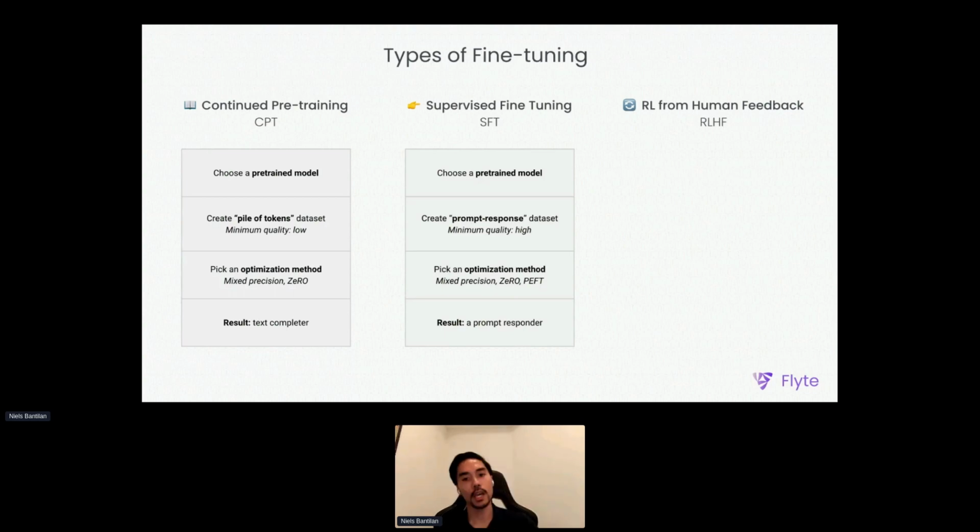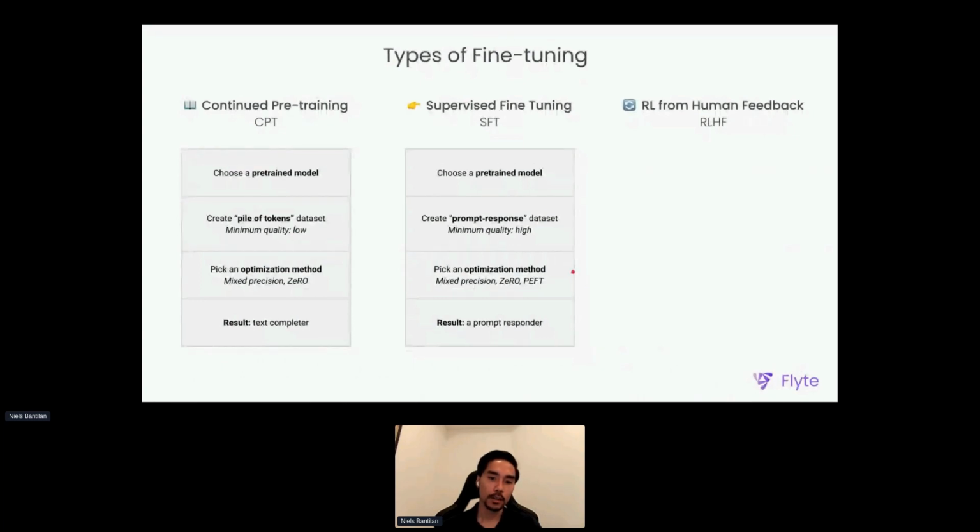So in this case, you choose a pre-trained model, you create a prompt response. Sorry, I will pop into the questions in just a second to see what's in there and maybe address some things. So yeah, you create a prompt response dataset. The prompt is a statement made by someone, and the response would be sentiment, for example. Or this could be more complex things like write a poem, and then the response would be a poem.